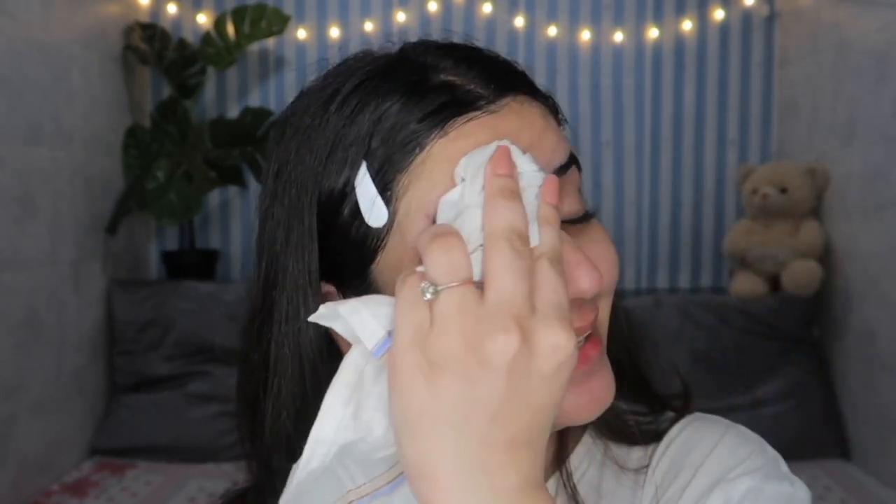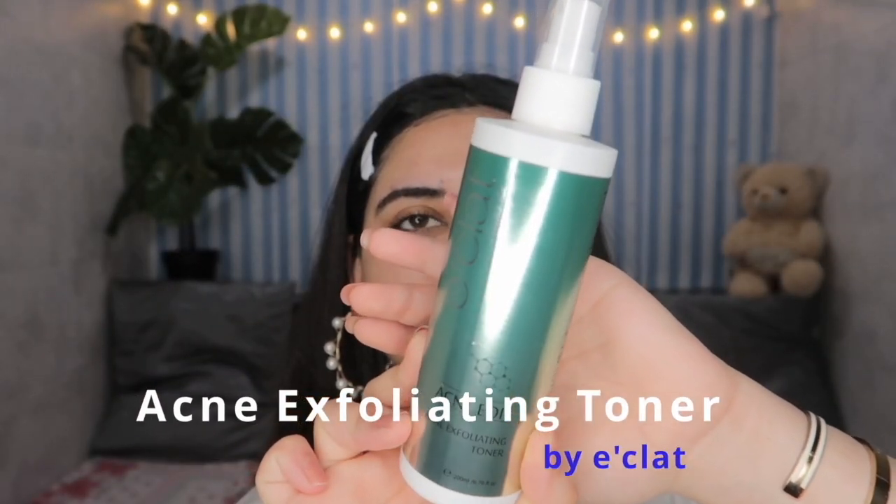Now that my skin is all clean after washing it off, it looks and feels so clean. I love the face wash — a little goes a very long way. You can take a very tiny amount and it just foams up really well on your face, and you'll feel that the dirt and everything is just off your skin. I would highly recommend trying this if you have extremely acne-prone skin, because salicylic acid works amazingly for acne-prone skin. The next product is the toner — the Acne Edit Exfoliating Facial Toner.